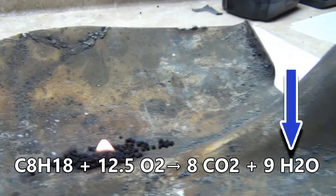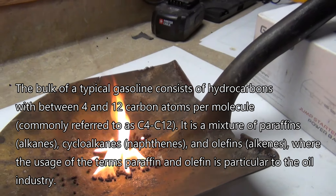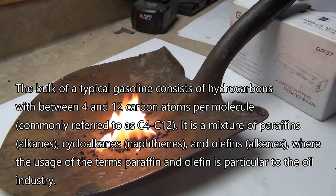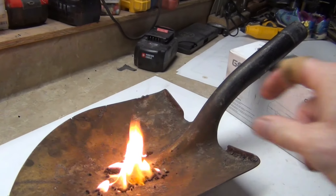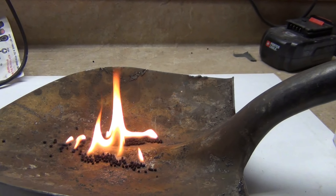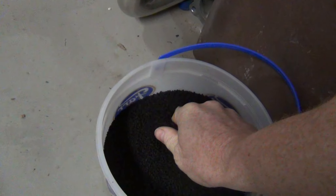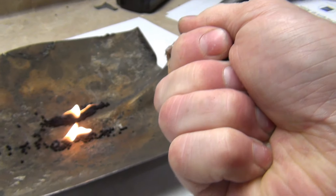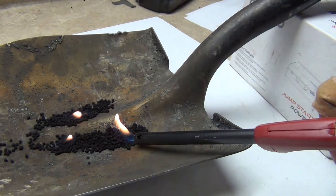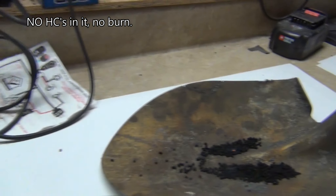Look at that, it's just burning out slowly but surely. Let's put some more on — poof! It's like taking rocks and throwing them into a fire, like a wizard. This carbon really holds onto this stuff. It burns better than wood or anything else, it really holds the hydrocarbons in it. If you were to have some that wasn't flooded — for example, I've got some from this Toyota — let's put this on there and see how it burns. It doesn't. This one was flooded full of gas and this wasn't.